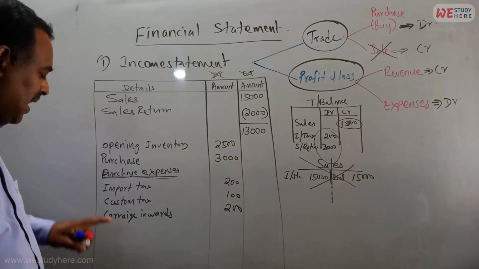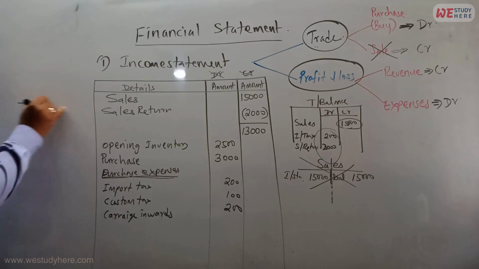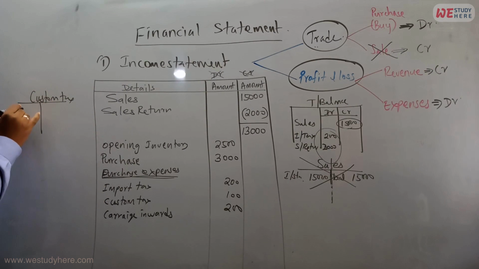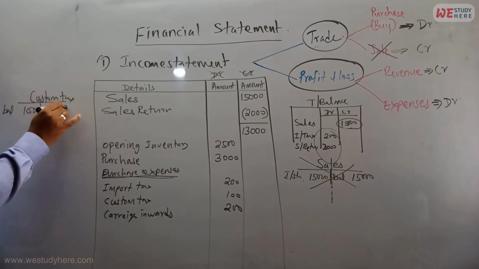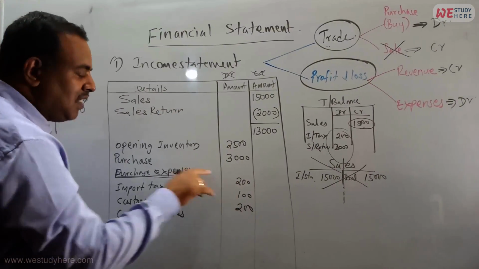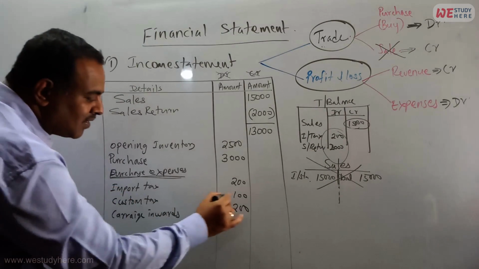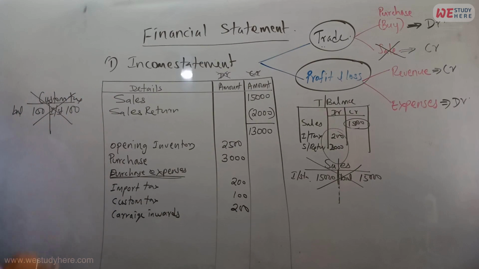Or you can see this all under the particular account. I'll take one example, custom tax. If we take the custom tax account, it will be on the debit side, let's say $200, $100, right? This is the balance. Balance from where? We are taking it from the trial balance, okay? Now this one we have 100. This custom tax we have to move into the income statement. How can you move it? Close this account: credit, and debit to this account. See what happened now? Automatically custom tax goes to the income statement, here we write the custom tax, and this account is closed, right?